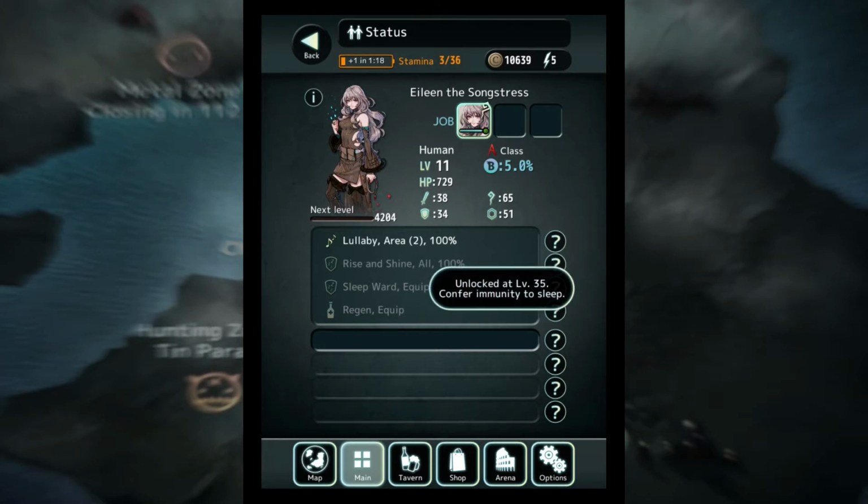Sleep Ward, she gets at level 35, and that makes people immune to sleep. So you don't even need Rise and Shine at that point, because everyone will just completely resist the sleep effect. And Regen means that she's going to be gradually regaining health every turn, so that's useful for her as well.